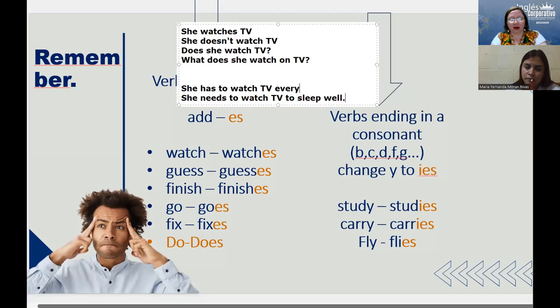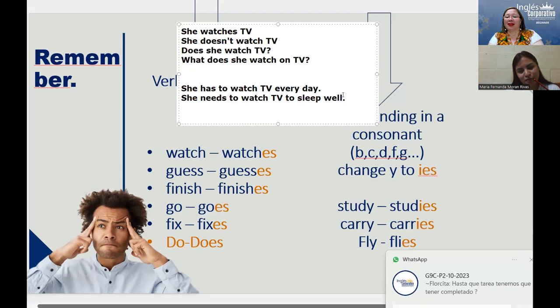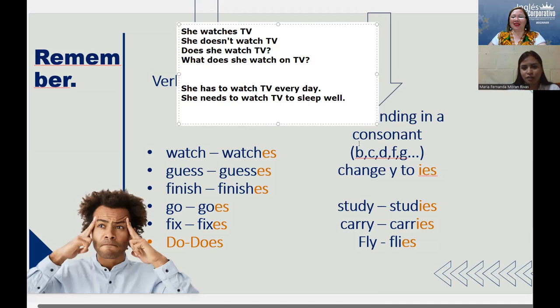Aquí le puedo poner every day. Okay, every day. Sí, como una obligación de todos los días. Every day. Todos los días. Sí. Es que esa era como la confusión que tenía, porque yo estaba mezclando cosas, en un todo, ¿verdad? Exacto. Y como ayer igual entré un poquito tarde, sí puse atención, pero me sentía perdida, porque no es como cuando uno entra desde un inicio y sigue el hilo. Cuando uno entra un poquito tarde, se pierde. Entonces, por eso estaba como cruzada. Tiene razón. Y esto sigue en la misma regla, mire, del negativo.